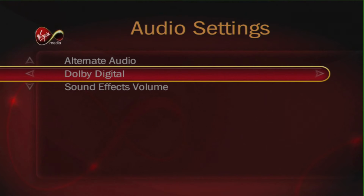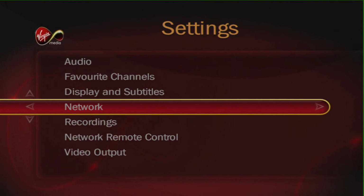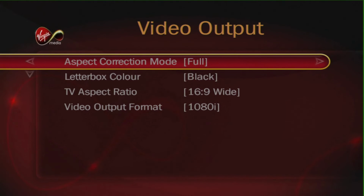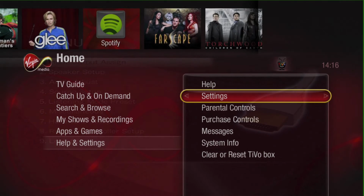The next thing we need to do is to make sure the video is set correctly. So we move down to the video output settings. Pressing enter, and we just need to make sure that we're in the correct TV aspect ratio and the correct video format, which is 1080i. You can actually leave the 609 to upscale that to 1080p with no problem at all. And that's it, it's all done. The TiVo box is now ready to output 5.1 and an HD picture.